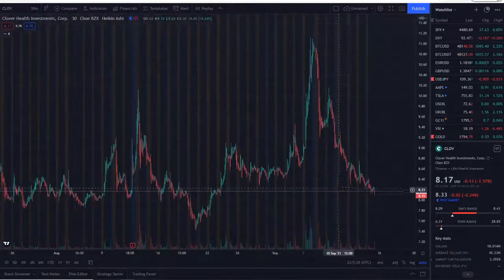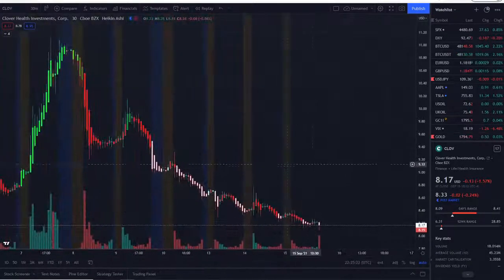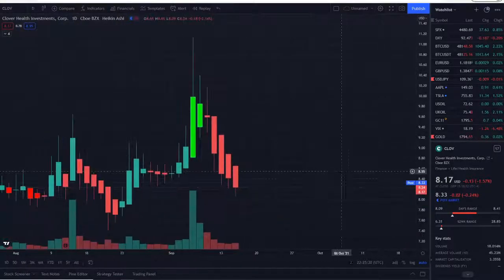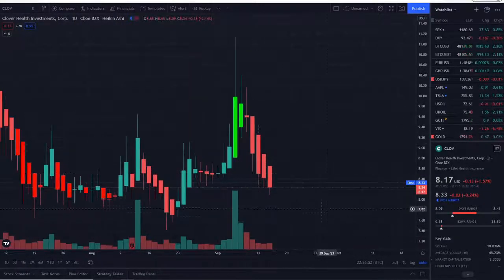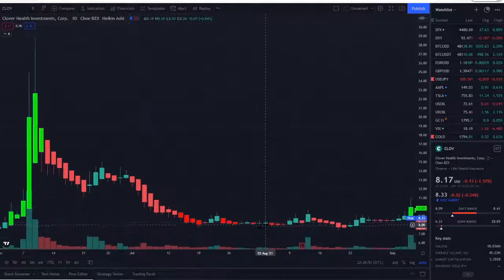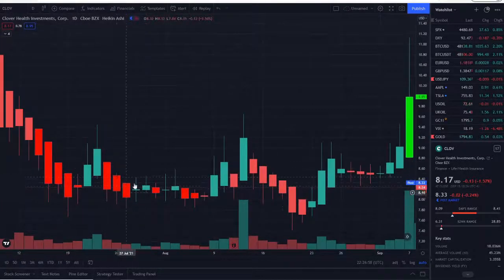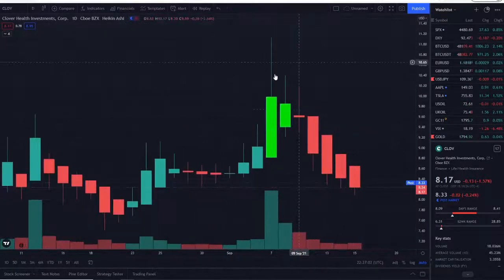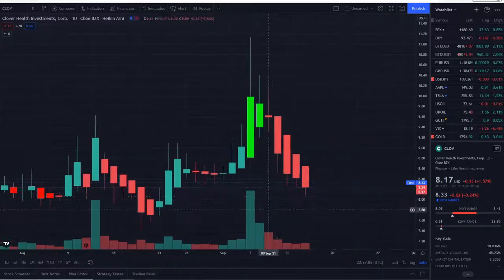So we got some key points here. On the 30-minute, 42 vision is showing that this is an extreme weakness. And if we look at it on the 1 day, you can see that right now it hasn't picked up a reading yet, because this focuses on the extremities of where there's momentum to the upside. As you can see right here, the darker reds are when it's getting into further weakness and when it's going into further strength. So when it's more microscopic, like the 30-minute, the 15-minute, you can read and see what's going on a lot closer.